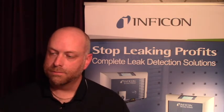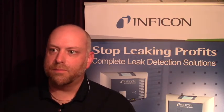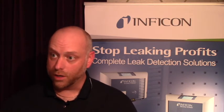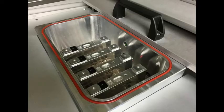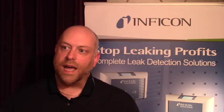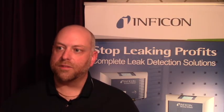If you look at the basic leak testing example of putting a bicycle tube underwater and looking for a bubble, that just doesn't fit parts of an electric vehicle. You can't put a battery pack underwater and look for a bubble. You certainly can't rely on air testing of the cooling circuit to make sure you're not going to leak that ethylene glycol coolant into the high voltage circuitry of the battery pack. We're really digging deeper to educate customers on the best methods for leak testing their battery packs and cooling components.